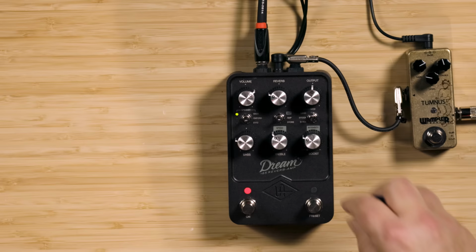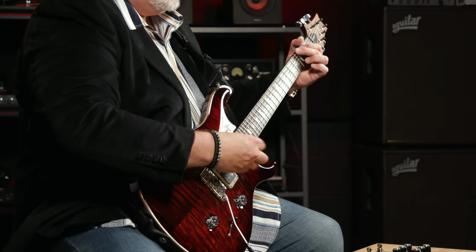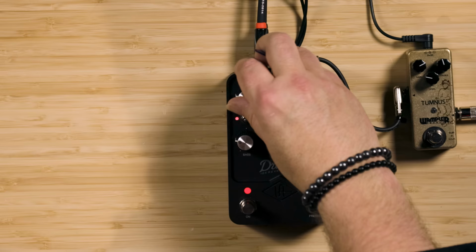The pedal also works very well as a platform for gain pedals and other pedals in front of it, just like the real amp would. So let's go back to the stock amplifier. We'll go back to the stock speaker, set ourselves up for a fairly clean tone here. And I've got a Tumnus overdrive.